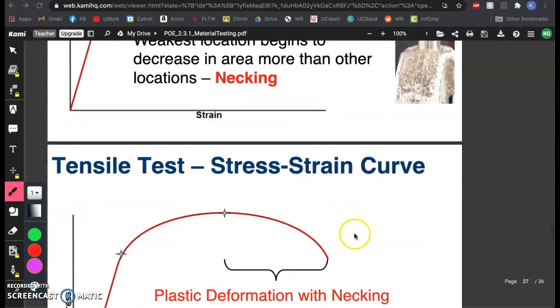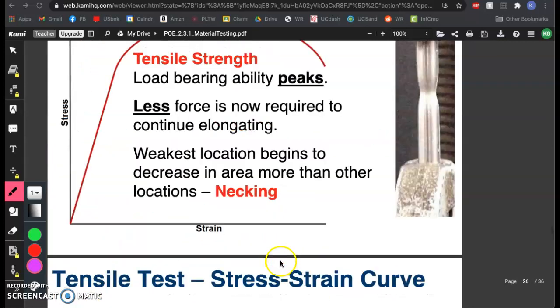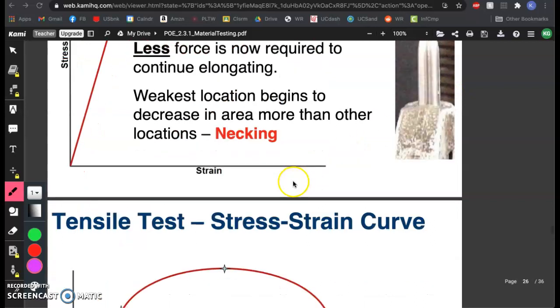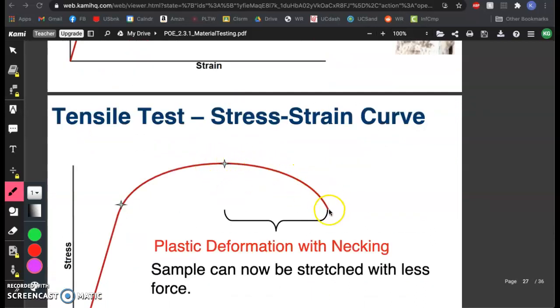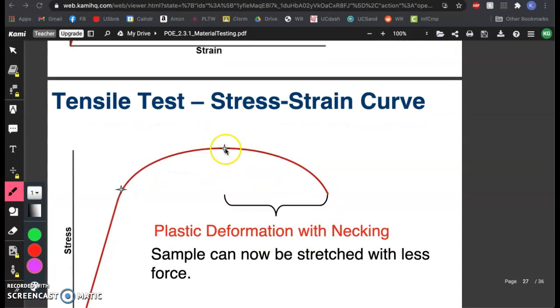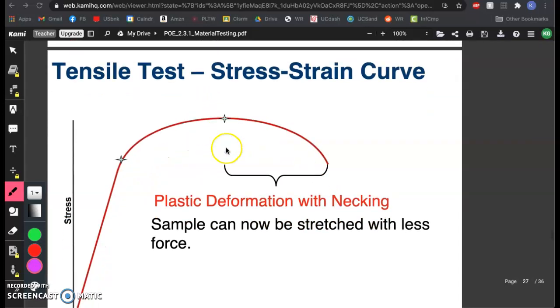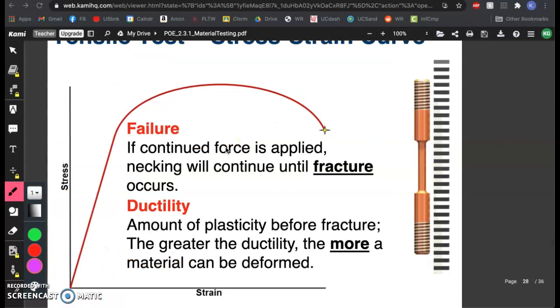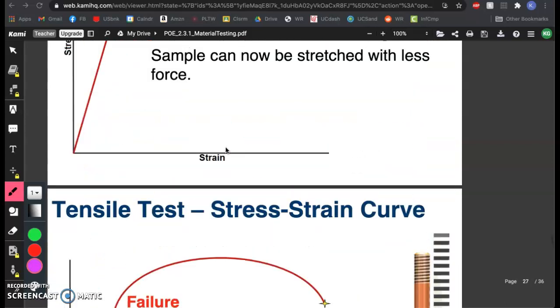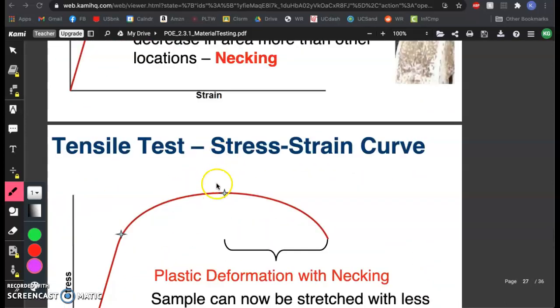Basically, on the way up, it's fighting, it's getting harder and harder to break, and then here, it's still not broken yet, but it's getting easier and easier. See how the force goes down? So that's because it's stretching and it's like starting to give up. It's like, all right, I'm going to hang on for a little longer, boom. So right up here is where the necking starts. And that point at the very top, where is it? It's called your ultimate tensile strength.